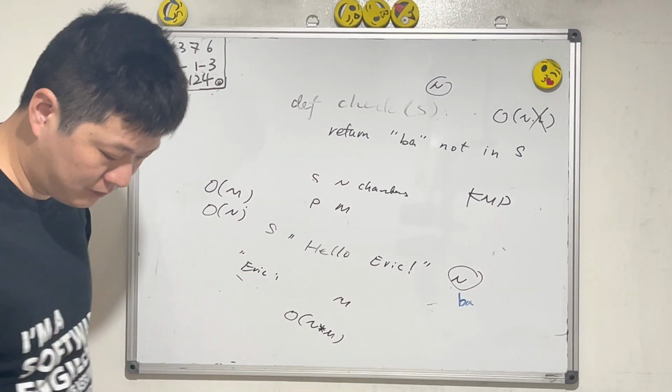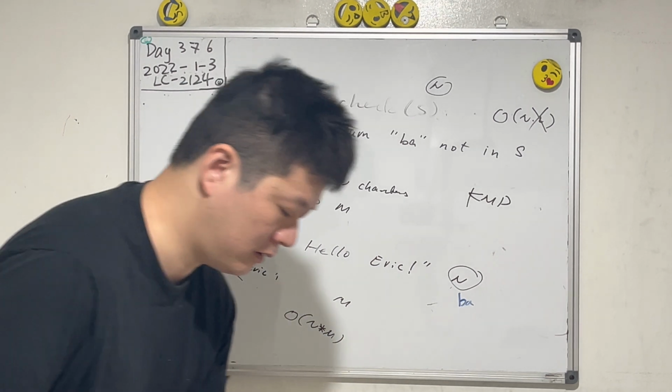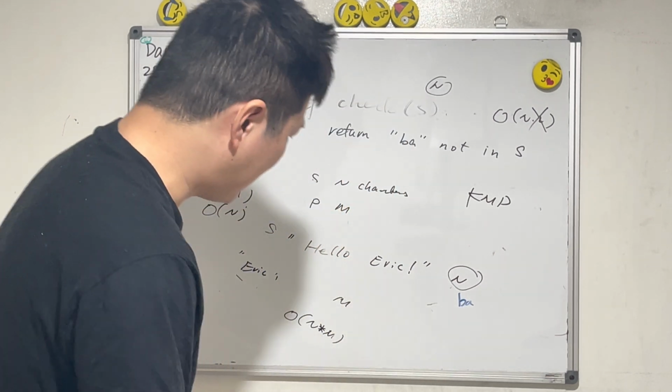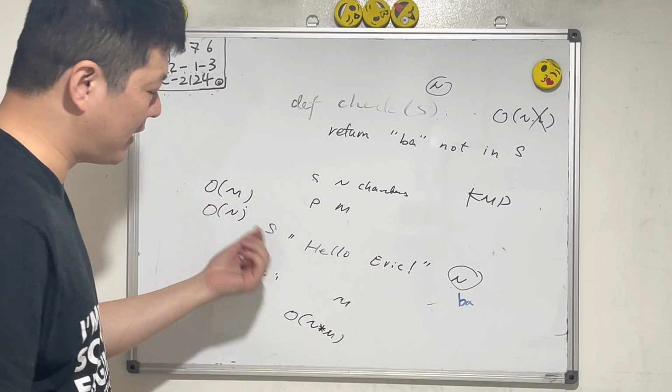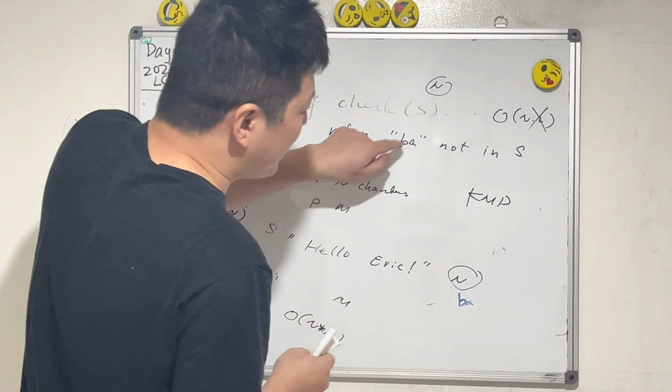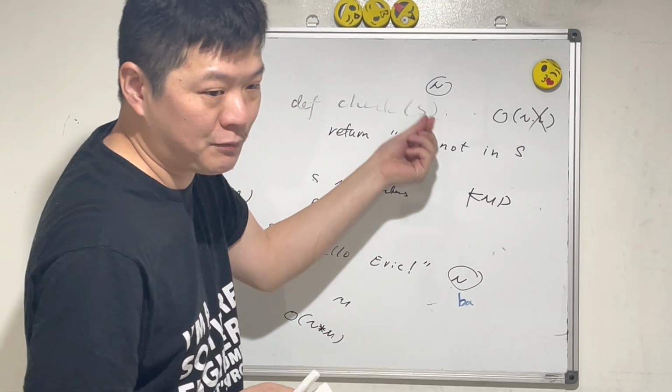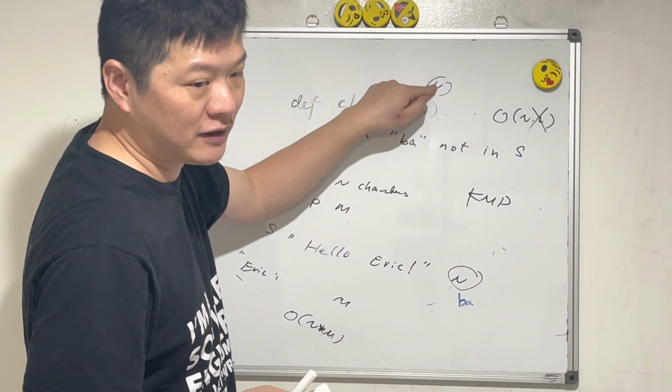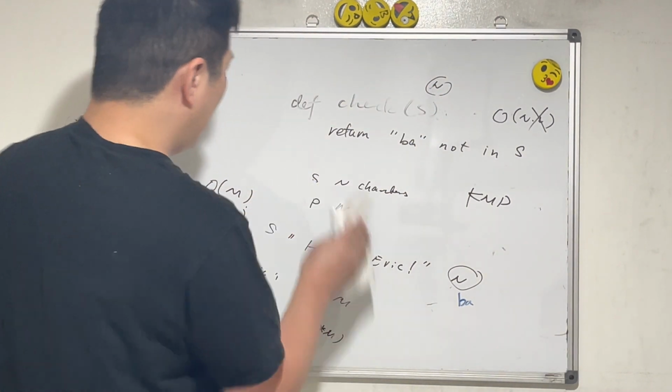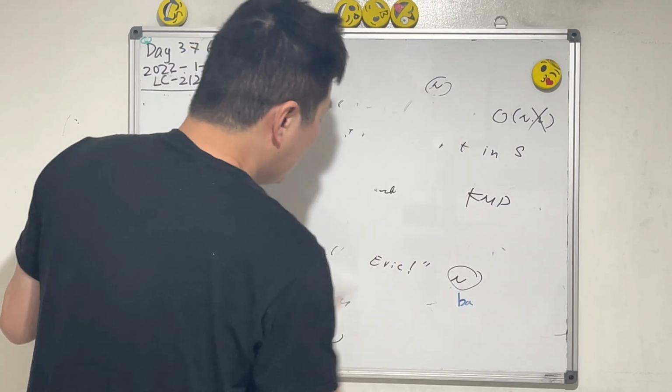But Eric has a capital E and the hello only has a lowercase e. Yeah, that's a good point. I was just saying case insensitive. Okay, but in this case, checking whether a string has a substring is O(n) time. We can think of it as linear time. Okay, good point.